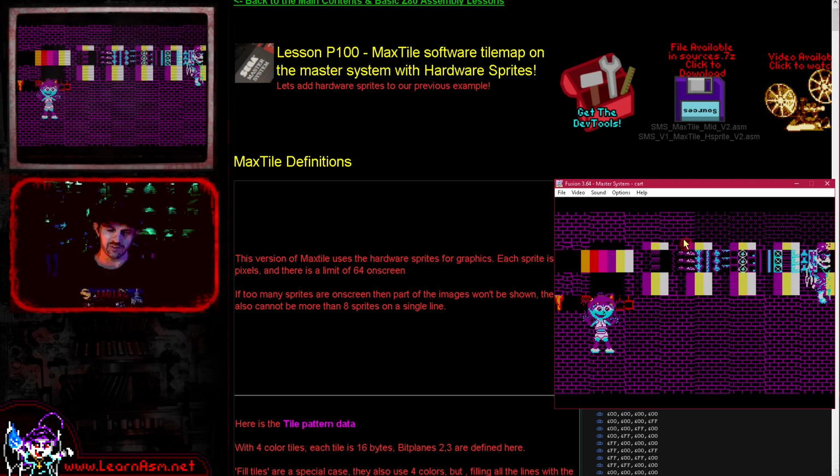Now the Sega Master System has a limit of 64 sprites on screen and only 8 on a single line at a time, otherwise they start disappearing. The one interesting thing about the Master System is the sprites can be 8x8 pixels or 8x16 pixels, so double the height. The double height ones cause a bit of a problem with regards to the patterns, because the patterns have to be consecutive, which can be limiting, especially if you're using a large number of your tile patterns already for your background, which is a problem I had recently with another project I'm working on as an extension of this. I wanted to have a movable cursor and a lot of different designs for that cursor, and I actually ran out of tile patterns to do that with.